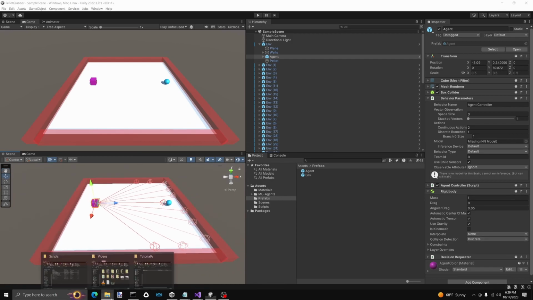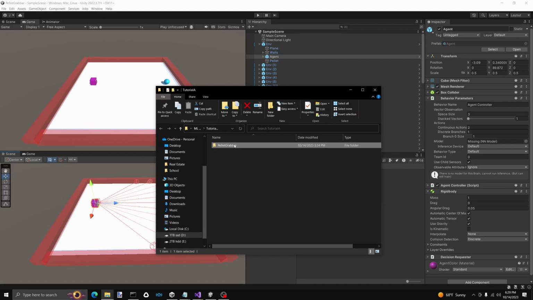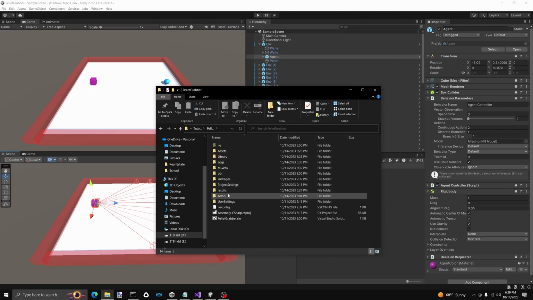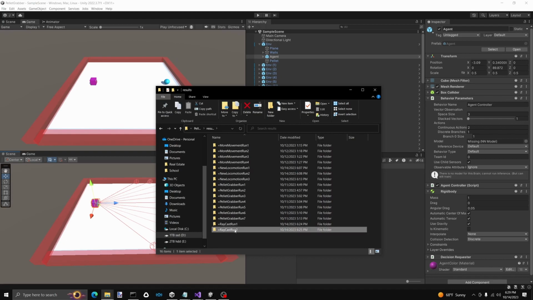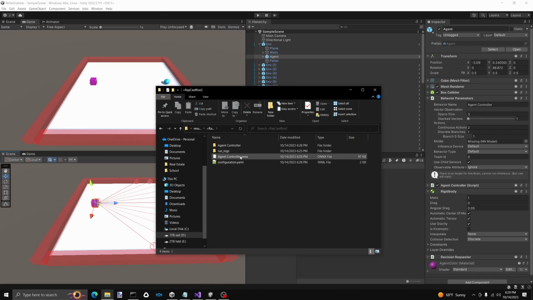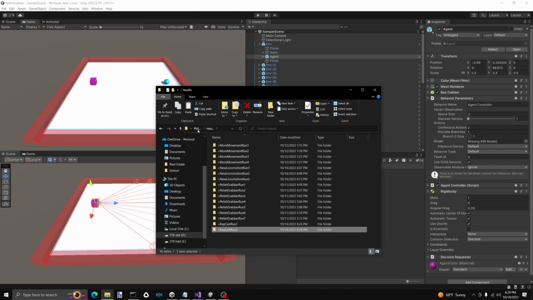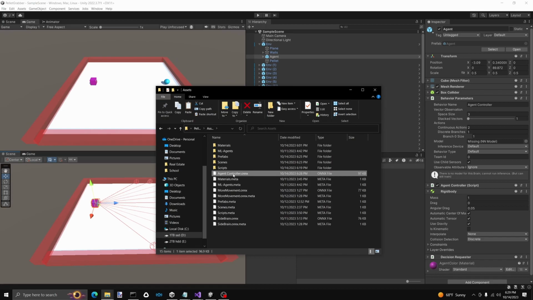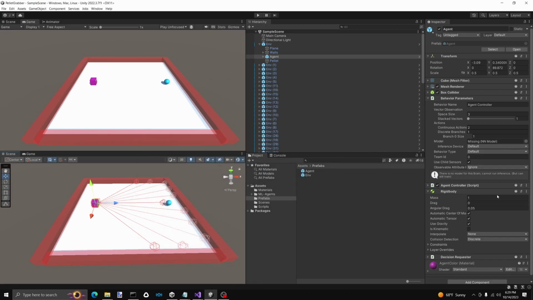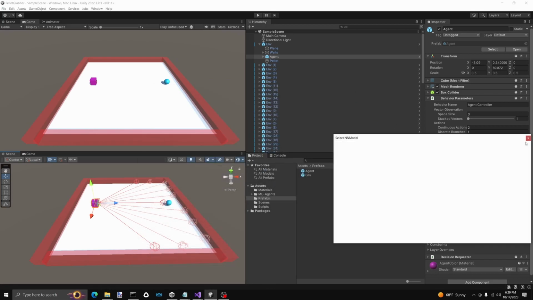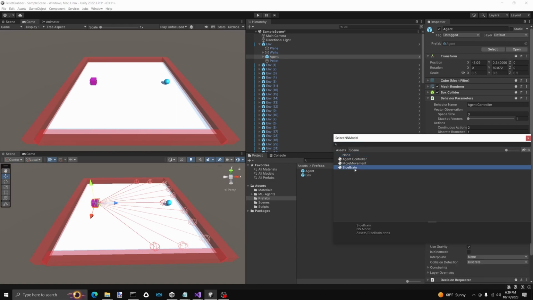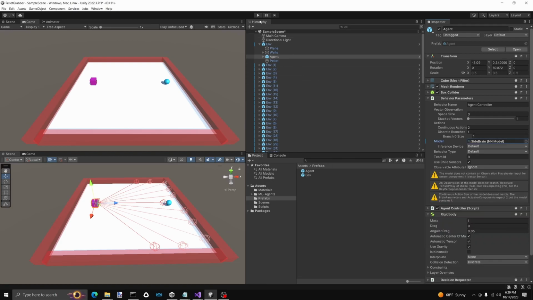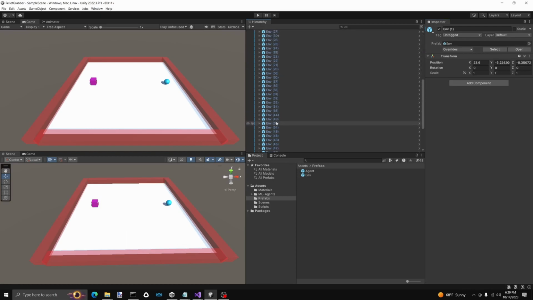Now let's just go ahead and tutorial A, pellet grabber. We're going to grab the results, which was raycast run 2. We'll grab this agent controller, go over to here to assets, and just agent controller. I guess we renamed all of the other ones. We can even go ahead and test the different ones. So side brain. Actually, you guys already saw these two, right? I don't know. Well, we'll run each one just to show what it looks like.